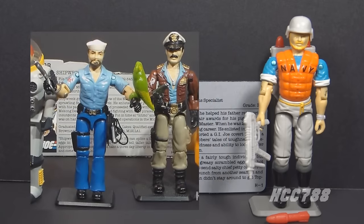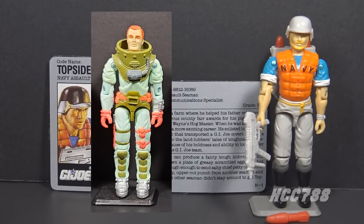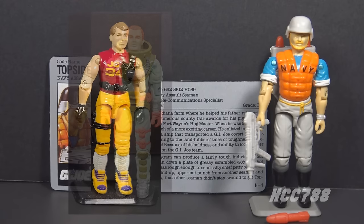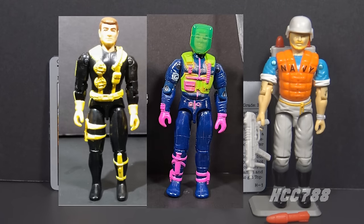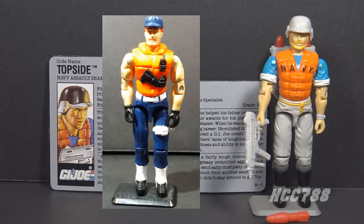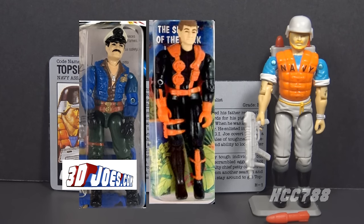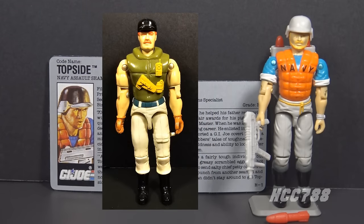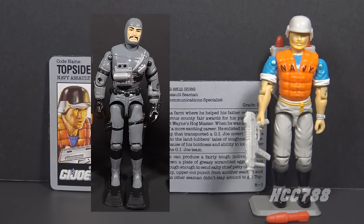Topside was a member of G.I. Joe's Navy, which started in 1983 with Torpedo. In 1984, they had Deep Six and Cutter, who was in the Coast Guard and drove the Killer Whale hovercraft. In 1985, there was Shipwreck and Keel Haul, commander of the USS Flag aircraft carrier. In 1986, two versions of Wetsuit. In 1989, Deep Six version 2. In 1991, Tracker. In 1992, Wetsuit v2, Deep Six v3 with Eco Warriors, and Cutter v2 with DEF. In 1993, Keel Haul v2, Wetsuit v4, Cutter v3, and Deep Six v4. In 1994, Shipwreck version 2.